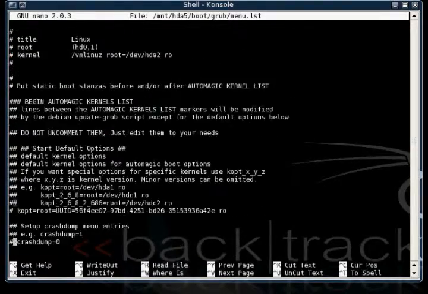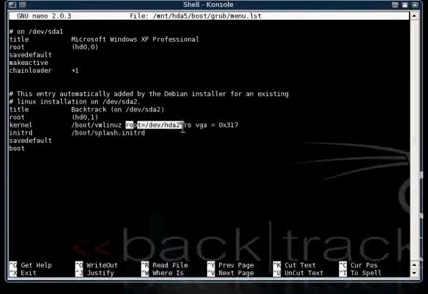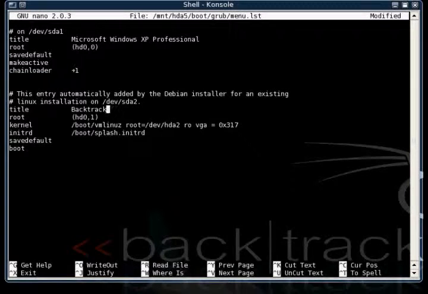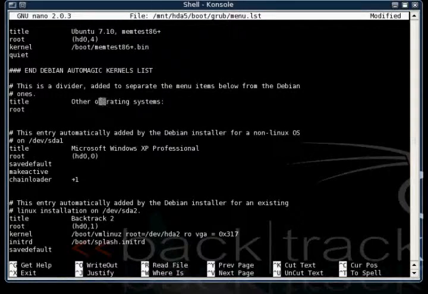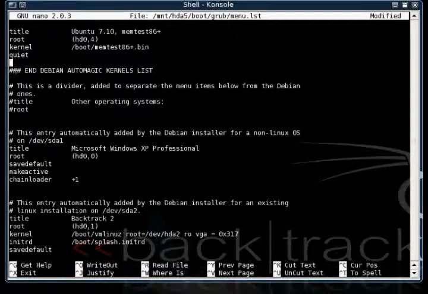Okay, now that we've done that, we're going to configure the grub bootloader config file from the Ubuntu partition. Alright, we're going to go ahead and scroll down, and if you're getting that fatal error we talked about, you're going to have root equals current here, and you want to change it to what we have. And as you could see when we did boot up through Grub, there was a lot of extra things you could boot into. We're going to go ahead and clean that up, so we only have our 3 main operating systems. We're going to clean up the titles for all the operating systems.